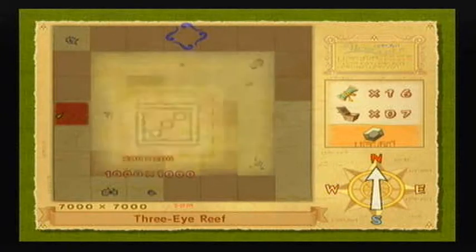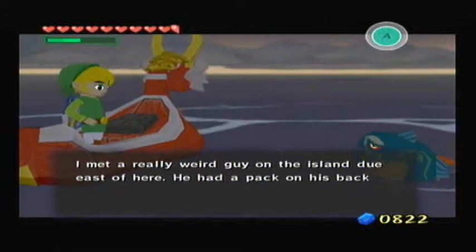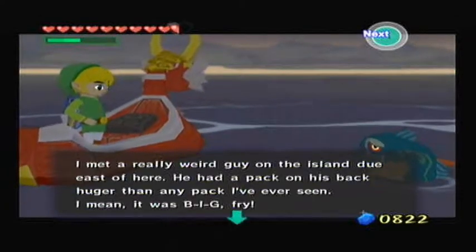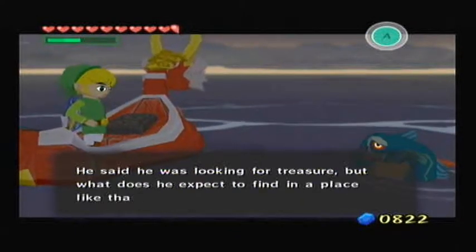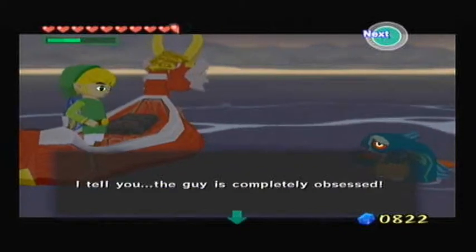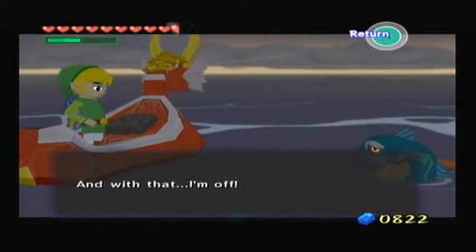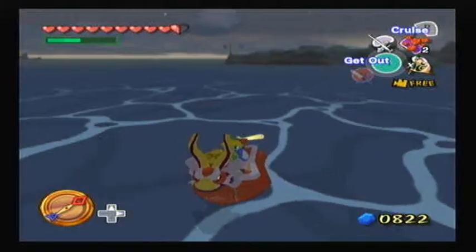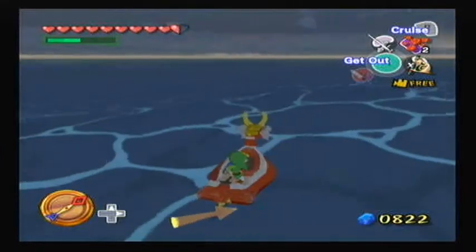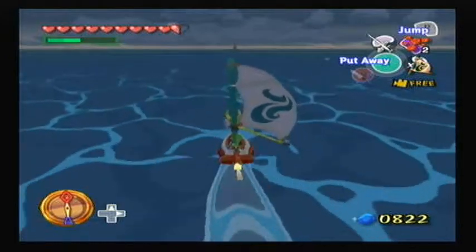So this is Three Eye Reef. That's another location ticked off, I guess. Met a real weird guy on the island. The pack on his back, huger than any pack I've ever seen. I mean, it was huge, Fry. I mean, big, Fry. I don't know. But that's another side quest we can do later, which I'll definitely be doing at some point. And yeah, I think I'll go to the next island. Looks like it's a fairy island anyway.